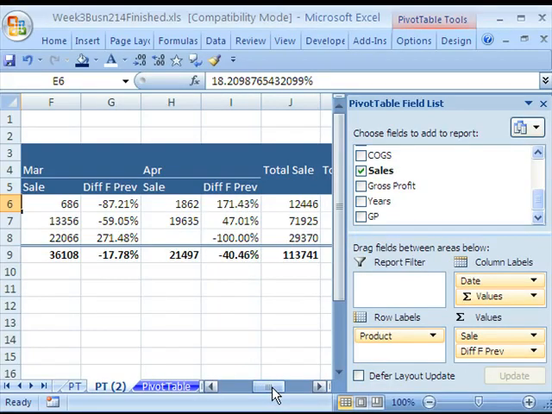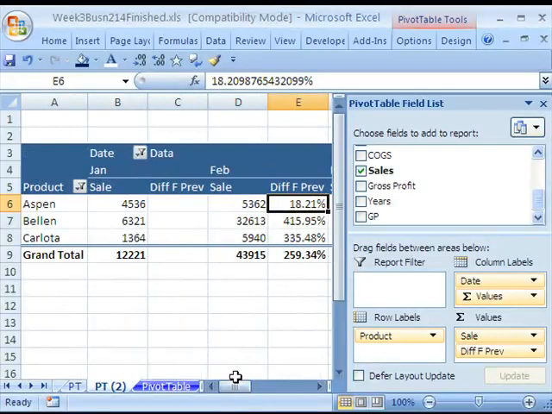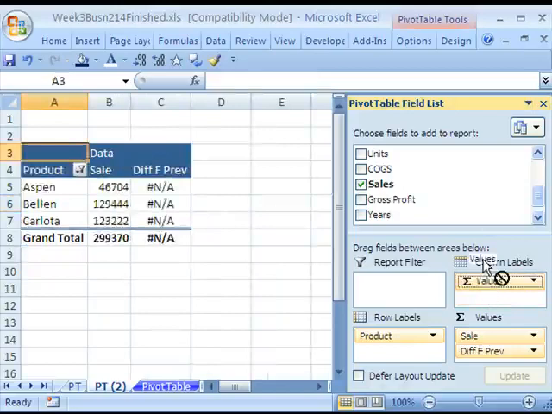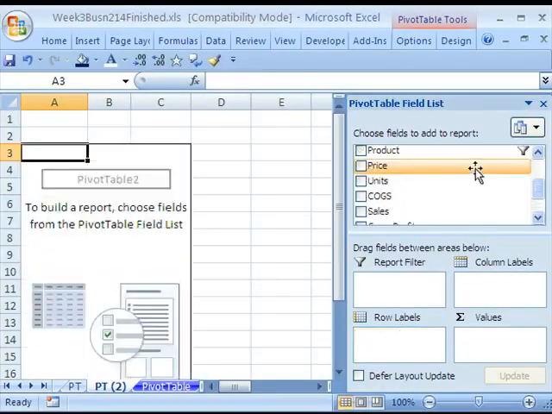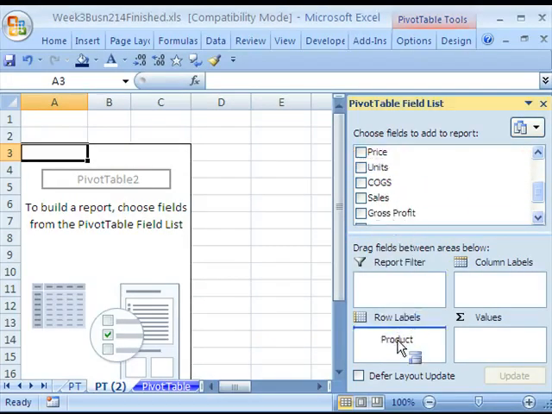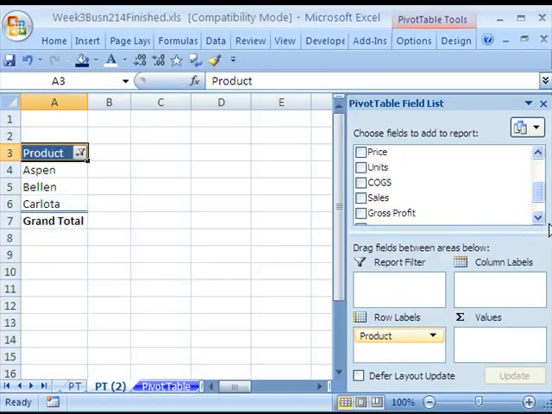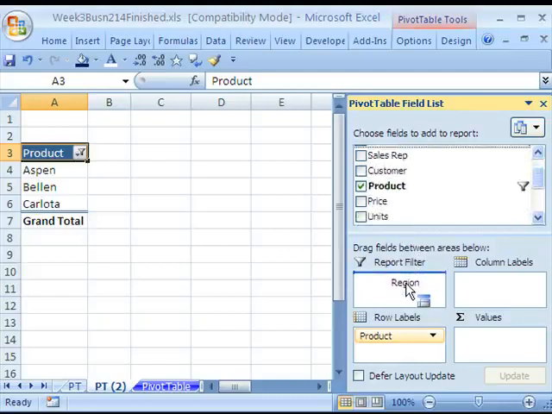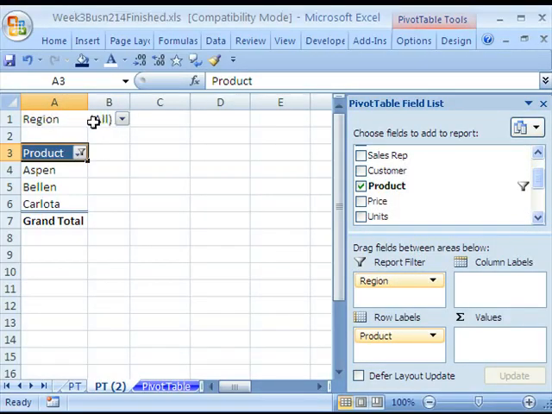Wow. Okay, so one last thing. I'm going to drag all of this off here, just one after the other. And I want to show you the report filter. We haven't talked about this, but is it powerful. A couple amazing things. Let's do products. I'm going to do products into the row. Region, we haven't done region yet. We're going to go up to region, and we're going to drop that in the report filter. That shows up here, and this filters the whole report. So we have products, region.